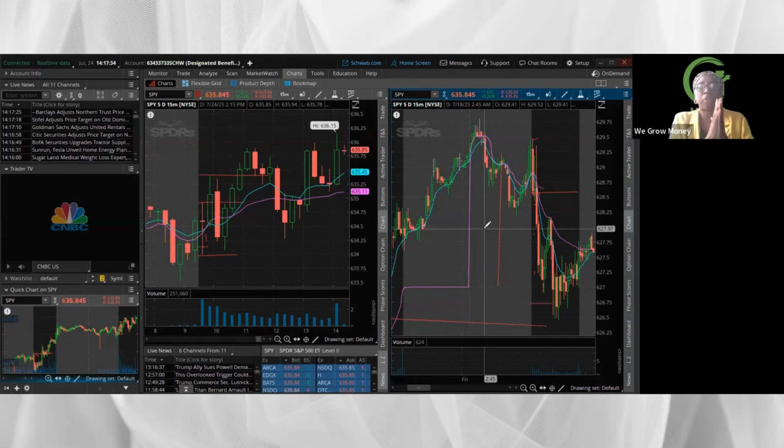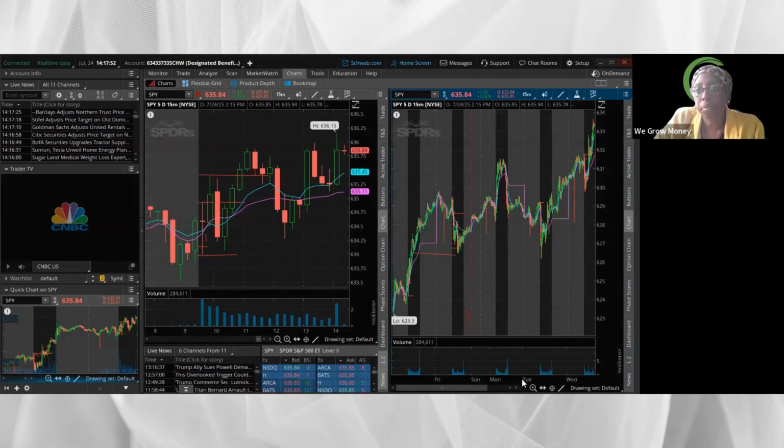So when you sit down to paper trade, go back and look at the 1 year, 1 day, 30-day, 1 hour, 5-day, 15-minute, and you're looking for gaps. You're also looking for the trend. What is the overall trend? Right now, the consensus is the overall trend is up. We saw it all right here. This is an uptrend. Would you not say that? You got pullbacks, but it's an uptrend.